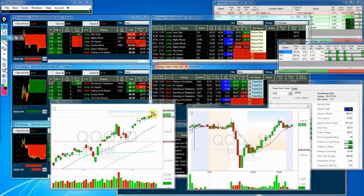Let's start with the Qs. You can see here for the past 2 days we've had these big tails on the bottom, big wicks on the bottom. So we opened up today and we pulled way back, and then we pretty much gained for the rest of the day, ending up just about where we closed out. In fact, if we look real close, probably made just a very, very small gain. 0.71 is the relative volume. You can see here just a very, very slow day in the markets. And so bottom line is, at the end of the day, not much change at all.